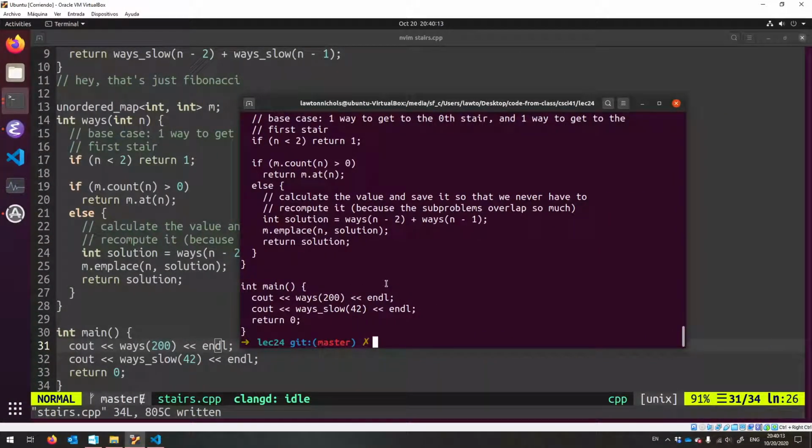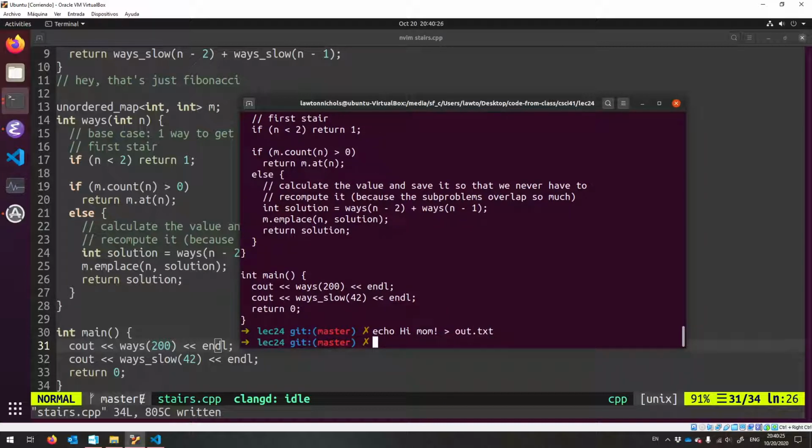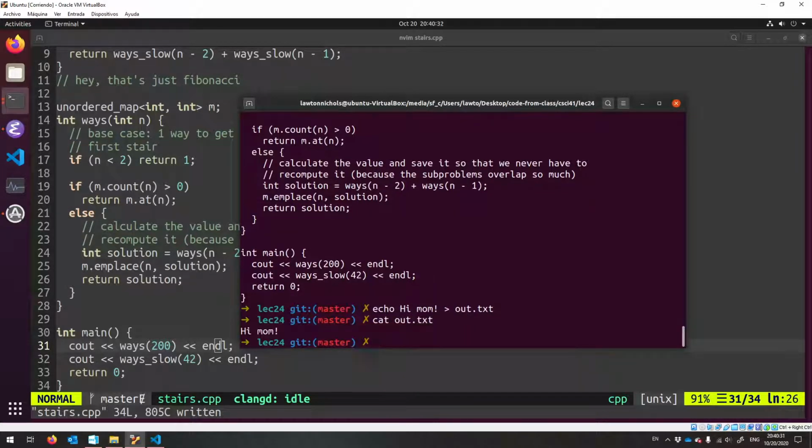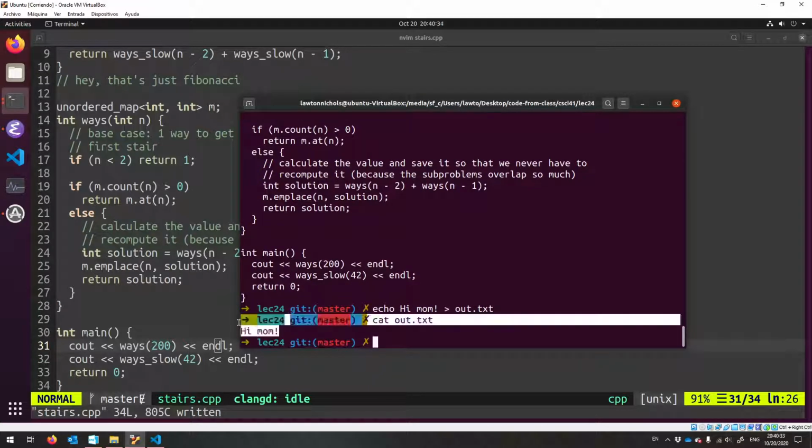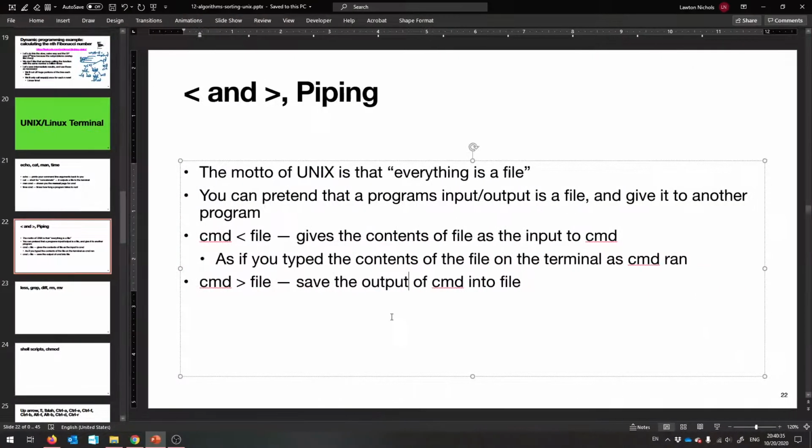You'd say echo hi mom, output that to out.txt. Bam. It didn't show me the output because it redirected it. And now if I cat out.txt, I get to read the file back. Beautiful. Okay, that's that. You can append to a file if you want to using two greater than signs.